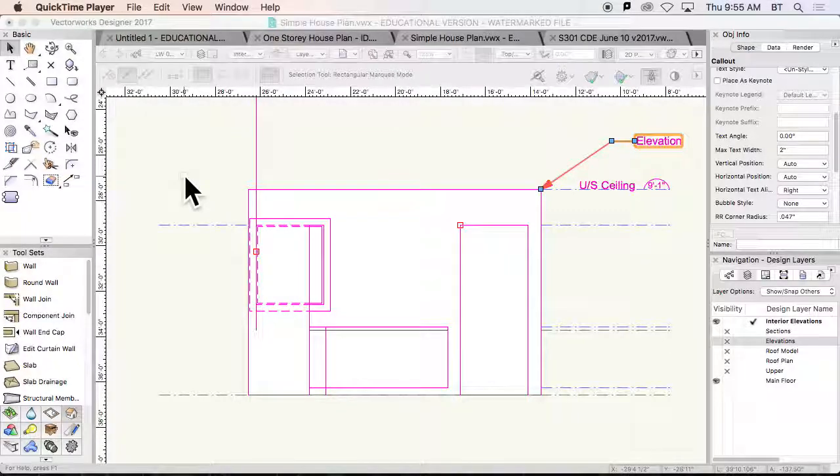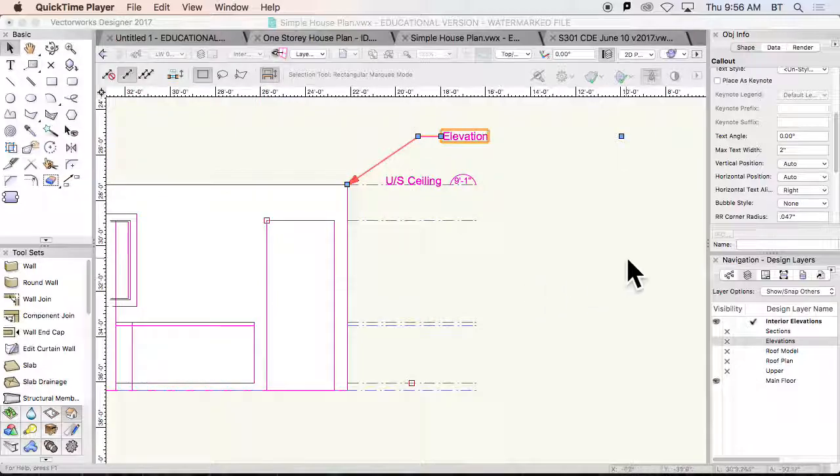So we have our interior elevations. We are going to want to add notes and information to basically clarify what graphically we're representing. And we're going to want to show elevation and dimension information on our drawings as well. So there's different ways of doing it. Of course, there's never just one way.